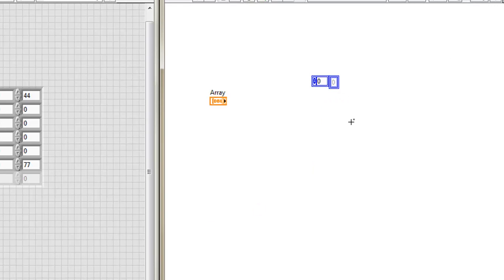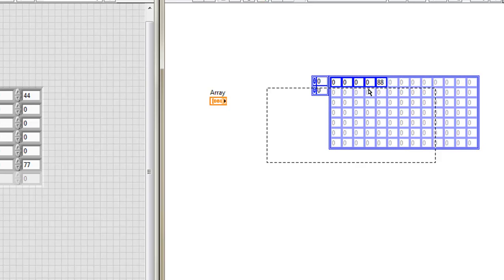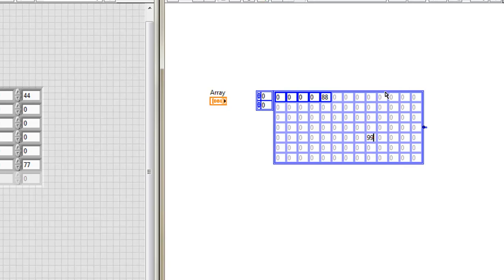Put that inside, and as before, I'll hover over the lower right, click and drag to expose multiple elements, put a value in to initialize the array, and expand the array elements just a bit so I can see them. Again, as before, I go to the index and expand it to create a multi-dimension array, and then expand over to the right. Perfect. Array constants are pretty handy, and we'll see that they're valuable for initializing files, architectures, providing dummy data types to certain functions to tell them what to output, and so on.